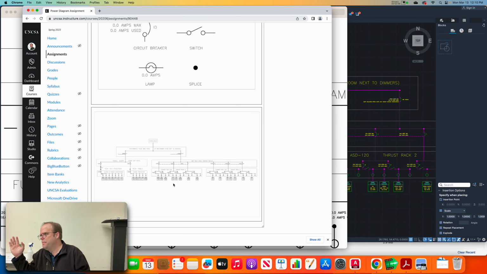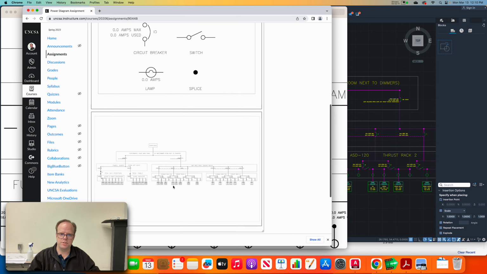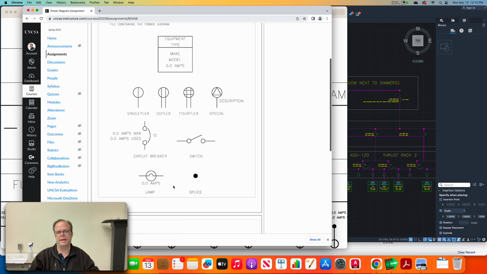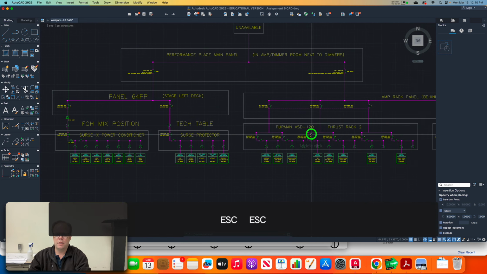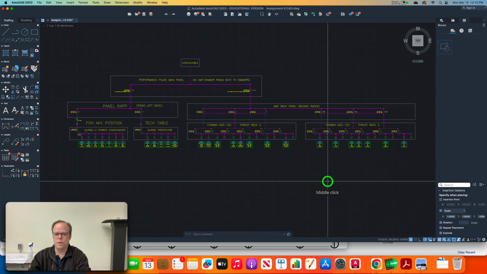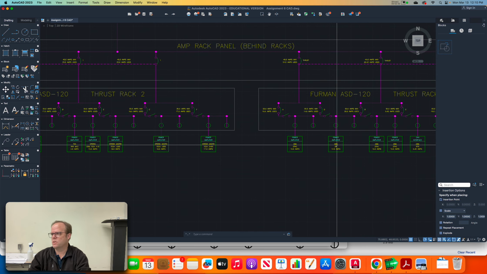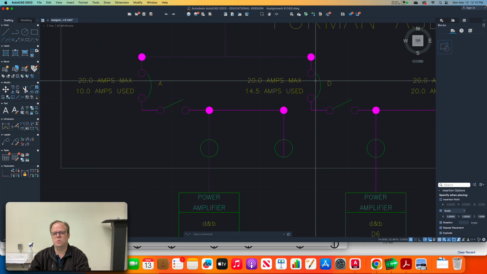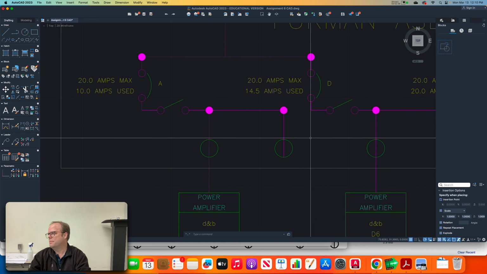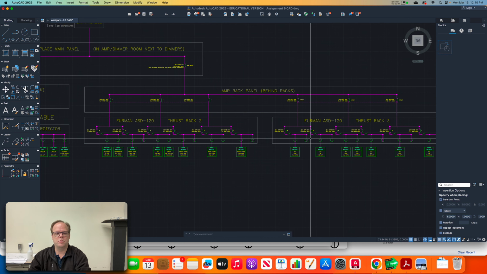Be very careful about relative scale for these symbols. Pay attention to that in my example here. How big these things are relative to each other. Because if you get that scale off too much, when you start putting this thing together, it's going to get weird really quick. If your equipment boxes are too big, then these things become too tiny. So it just becomes hard to read and hard to fit.